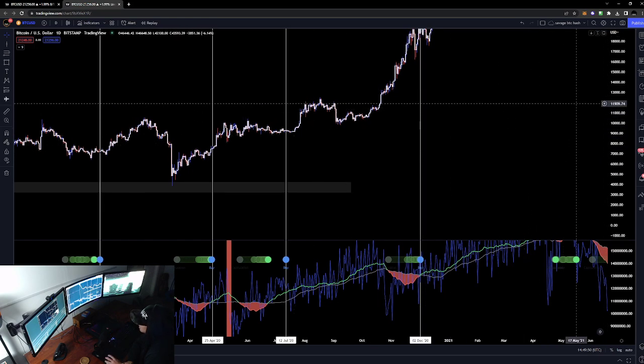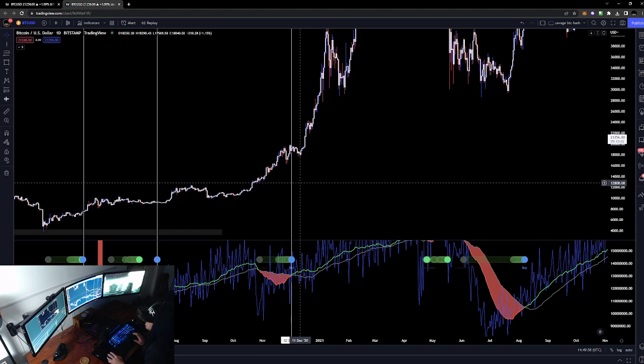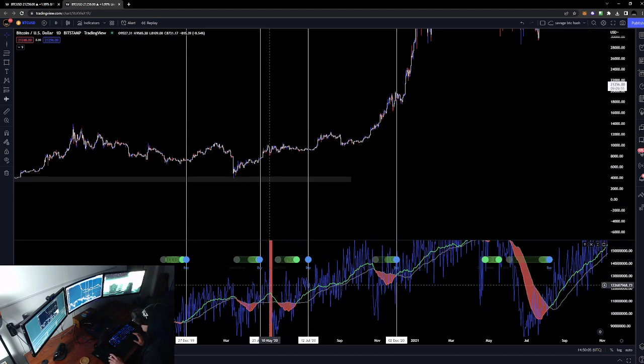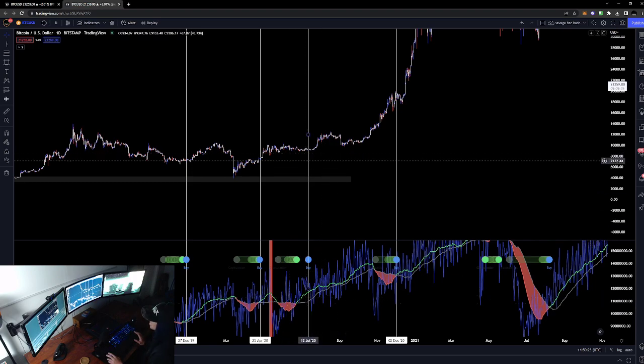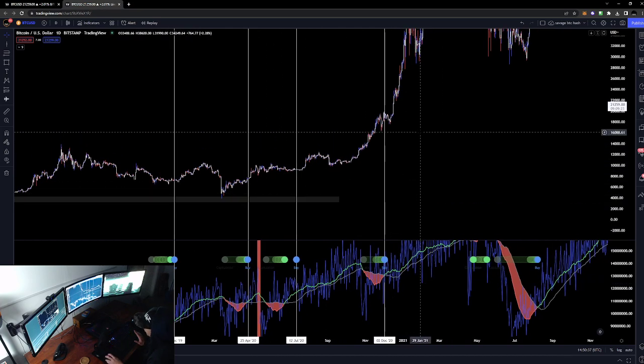If you bought even amounts at those three signals, your average position was around $11,000–$12,000. From the third buy signal that's less than $12,000 average buy price on Bitcoin. The Hash Ribbons double dip — I do think this could happen again easily. This might actually be a good opportunity to buy. If we start moving up and then see a double dip, you buy again. I'm going to take this buy signal very seriously — this perfect example of a double dip, including a third buy before breaking the $20k all-time high, gave you three buys averaging under $12k, and we went to $64k.